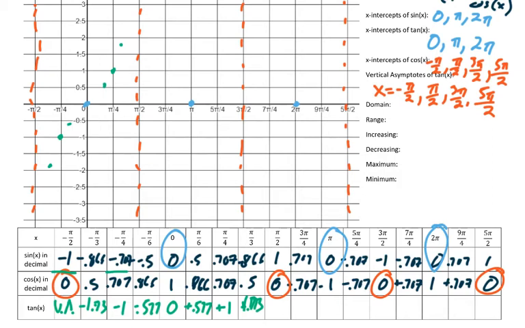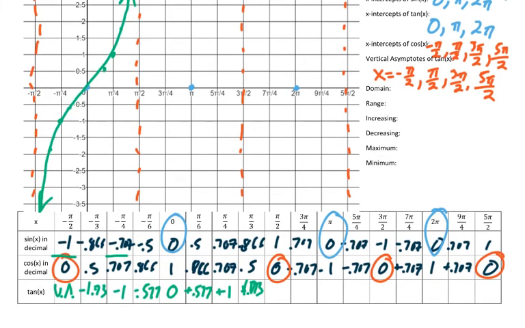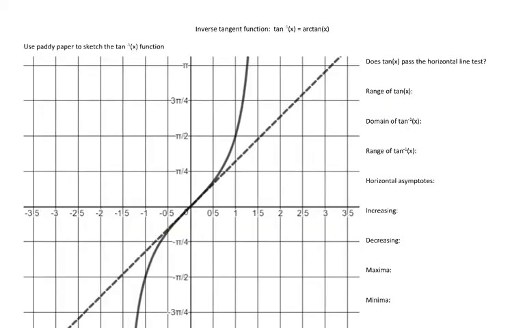If I continue, that's just from unit circle values, and if I continue sketching, it's going to look like this. Filling in those dots, we can continue on here, so this is again going to be a vertical asymptote. This will be a negative 1, this is a 0, this is a positive 1, this is a vertical asymptote, -1, 0, +1, vertical.